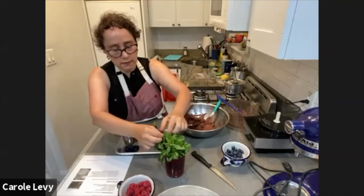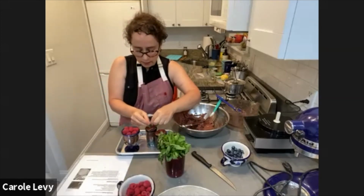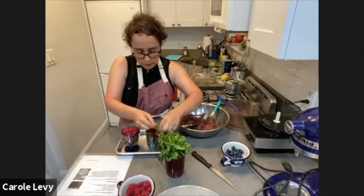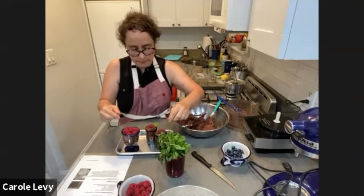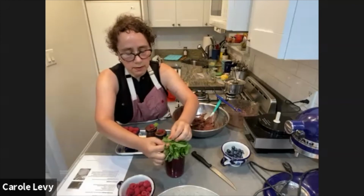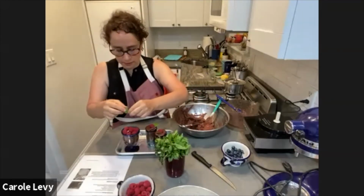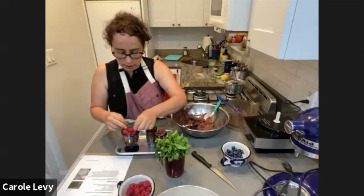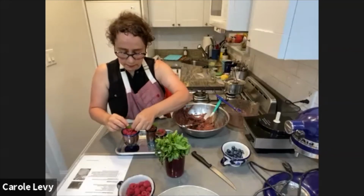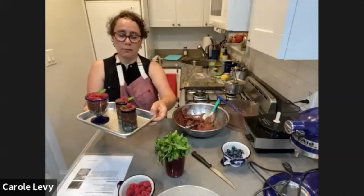And getting the little leaves out, I like getting the little leaves out. And putting it just right, oops, like that. And see if we can get another little thing here. I always reach to the middle, I can get that little part in the middle. This has got a lot of berries on it. So you could just put that, and that would be your chocolate mousse, okay?